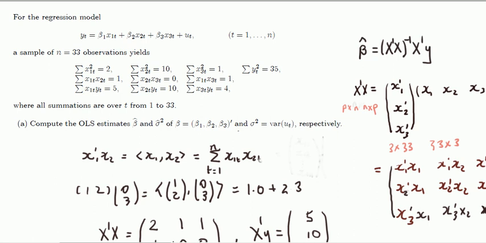Okay, if you compare to the previous questions I've worked on, we're not given an X matrix and we're not given an X transpose X matrix, the gram matrix. We're given instead all these sums. We're asked to compute the OLS estimates. There are three of them. Notice this is a linear regression model with no intercept. This always applies for the OLS estimator given the standard assumptions. So that's the OLS estimator, but we need to construct the gram matrix, the X transpose X matrix.